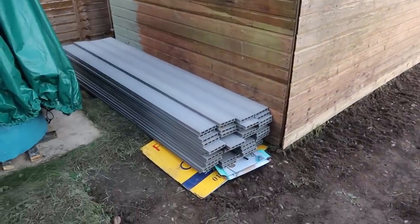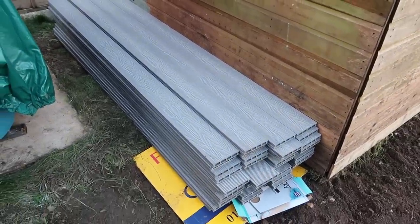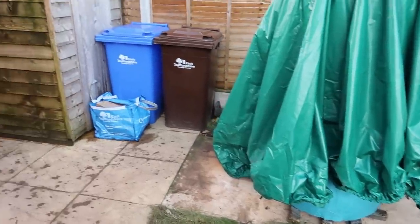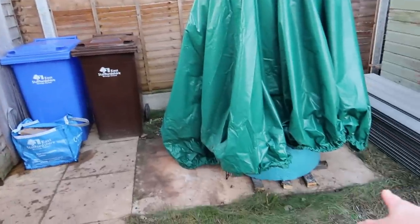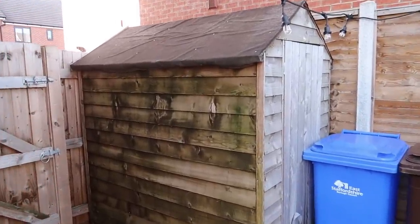But yeah, here's all the nice fiberboard decking pieces, got them there, all 55 of them. So brought them through and put them into place. And yeah, something else that's happened is that I've moved this shed, so I didn't actually need to dismantle it. It was really easy, actually. Literally just was able to push it from there where there's a concrete base over into that corner, just to get it out of the way really for now.